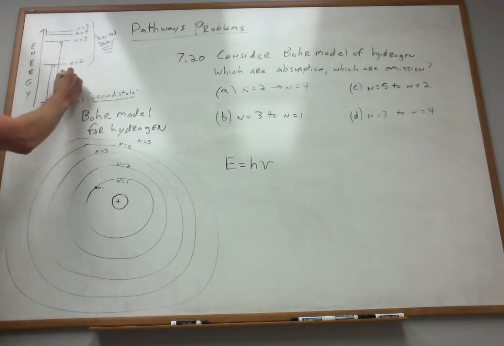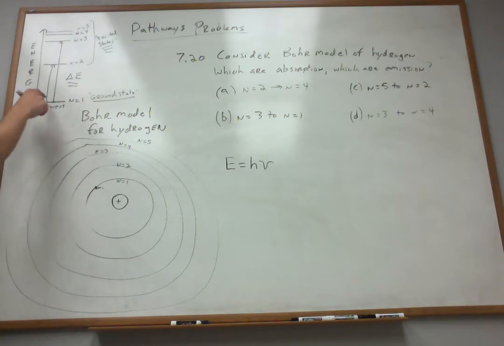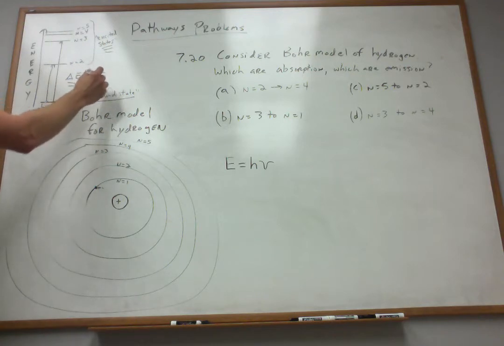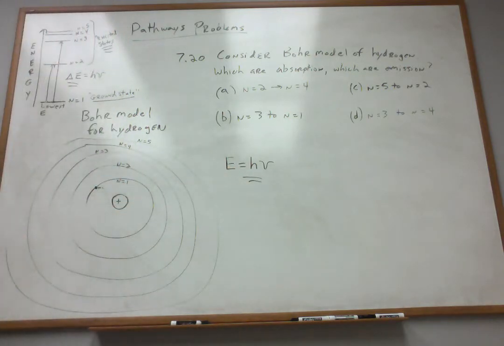But there's always this energy gap, or the delta E, energy price, that needs to be paid if I go from lower to higher. And guess what? That energy gap manifests itself as the energy of a photon. Okay, so the energy gap between two spots corresponds to the energy of a photon that could be absorbed by this atom. So the atom absorbs the photon, takes in that energy, and then promotes an electron from the lowest energy level to one of the others. And in fact, you can move between 2 and 3 or 3 and 4 as well. It doesn't have to be 1, okay?